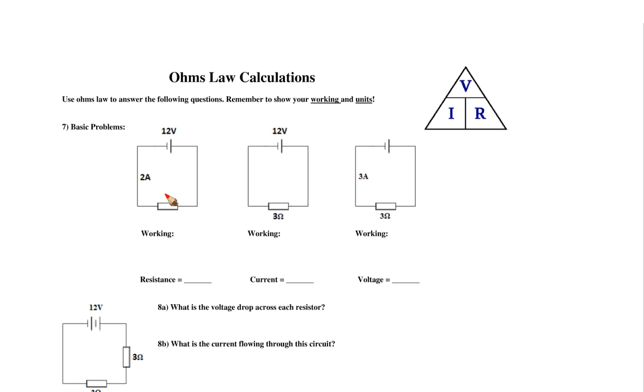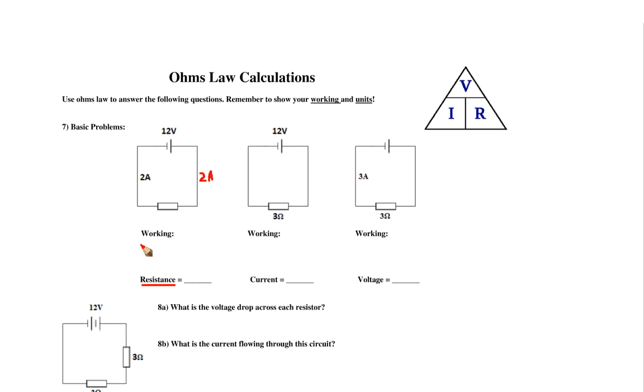So basic problems like this first one, we've got a 12 volt battery and there is 2 amps going around the circuit. And remember, if we've got 2 amps on one side, we'll have 2 amps on the other side too, because the current isn't used up, it's not consumed, it just goes round and round and round. That's the flow of electrons. But in this case, we want to work out the resistance. We're being asked for the resistance. So in this case, we're working out what is the resistance of this resistor. Since there's only one resistor in there, it's basically asking us what is the resistance of this resistor down here.